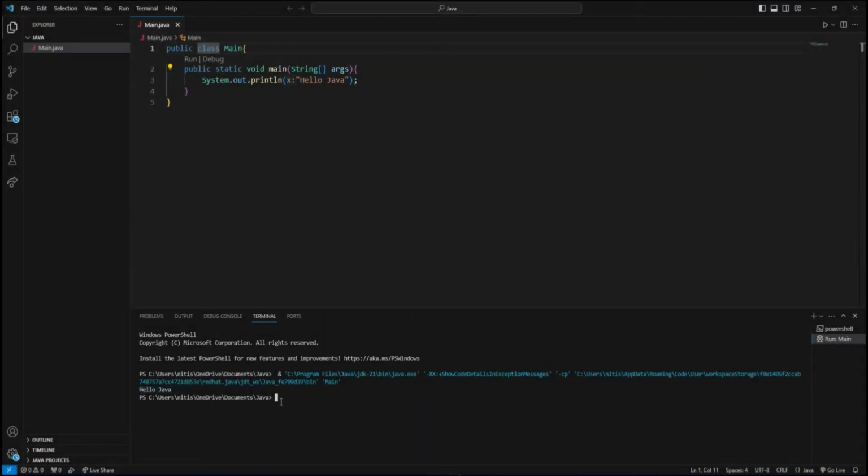So even if I use the terminal command line to execute the program, so it goes java, then file name with the extension, you can see that it is giving the output correctly. So yes, that's it. That's all you need to do to get JDK installed on your PC. The JDK has been installed and it has been configured with Visual Studio Code. So that's it. You can start coding on Java now onwards.